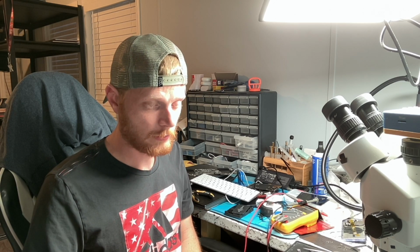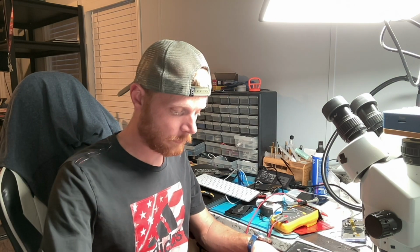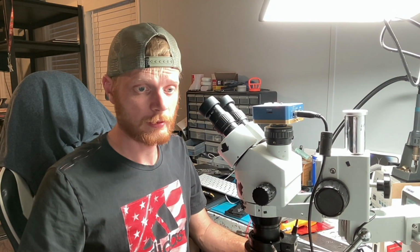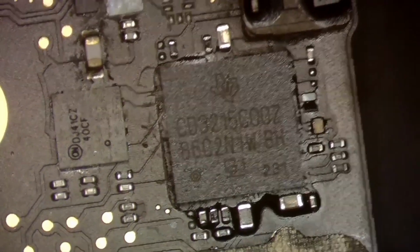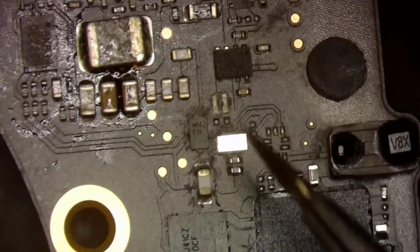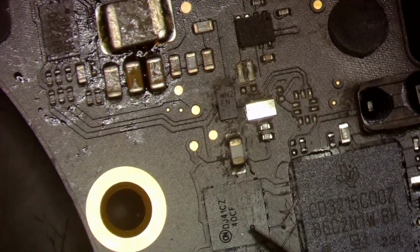All right, so we're still having an issue. And likely it's in our CD3215 circuit, but we still need to do a bit more research. So let's do that. We're going to hop over here so you guys can see me. And this is going to be the one that we initially messed with. Now this has, like I said, I don't know. Where's my tweezers so I can point? I don't know if this is leftover flux damage or liquid damage, but definitely something to look at.